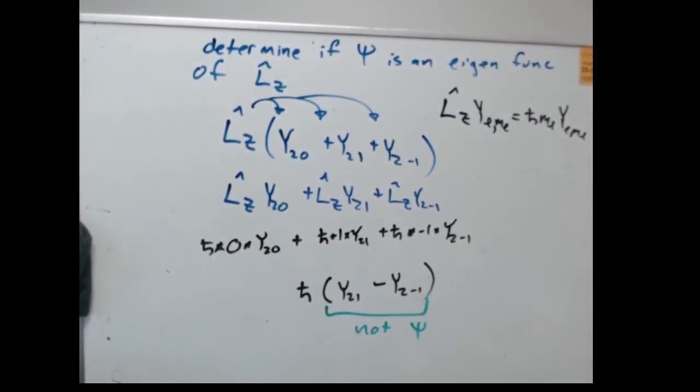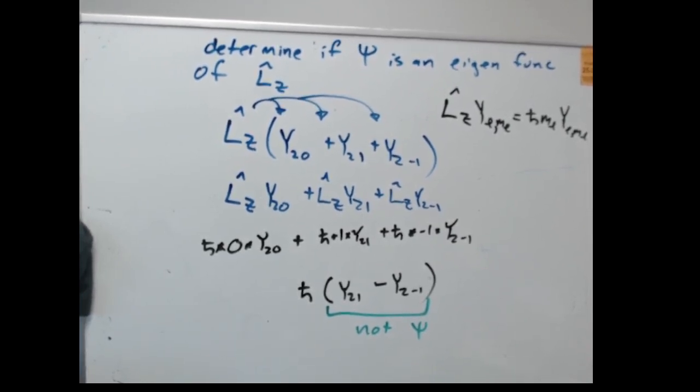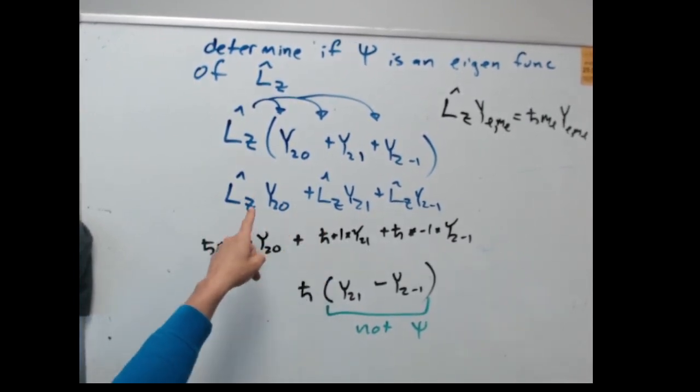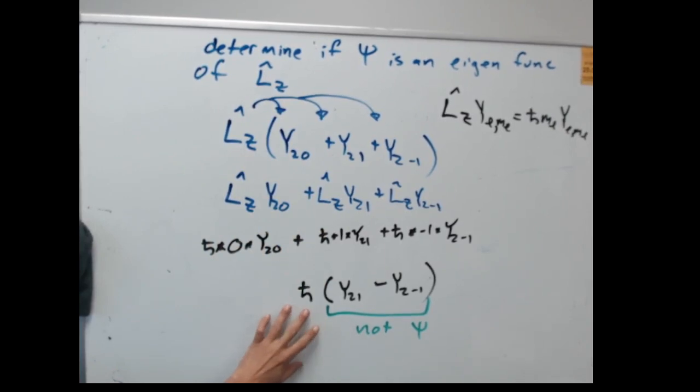So if I changed the question slightly on the assignment and said, is this an eigenfunction of LZ? The answer would be no. Because when I operate LZ on the function, I get a different function back. Technically, it's a rotation of the function, but we're not going to get into that. This ends up looking like, so that was like a dz orbital, this ends up looking like a dxy orbital. But that wasn't the point. The point is, it's not the same function.